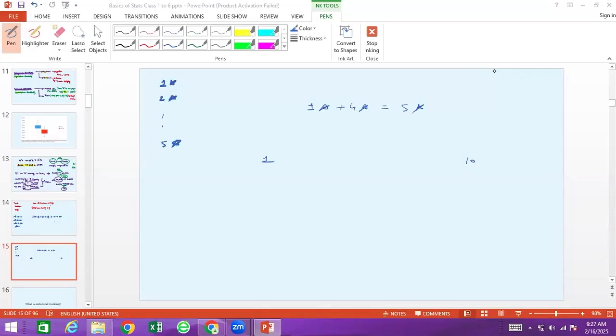Same goes for bank account number as well. Bank account number is also an example of categorical variable, and they all are nominal variables because there is no inherent order in it. If my bank account number is bigger than your bank account number, that means nothing, because it is just a randomly generated number. Any question on this? If there is no question, let's move to the next one.